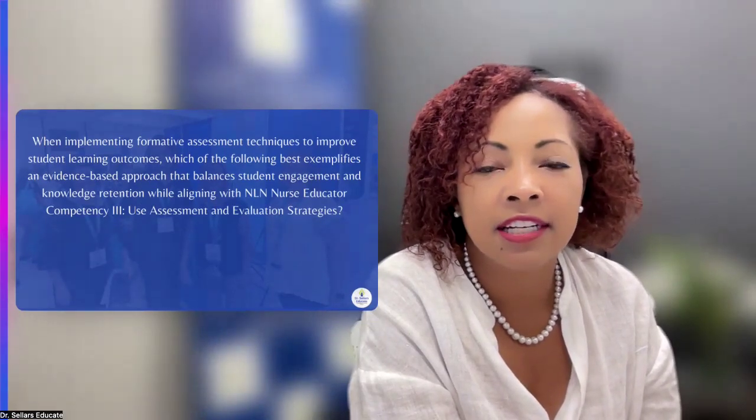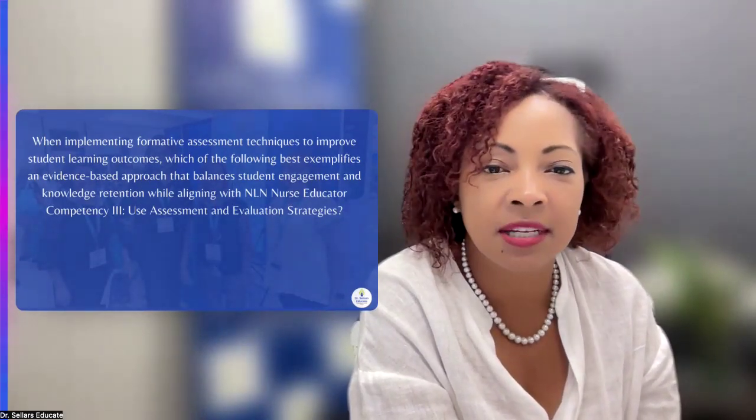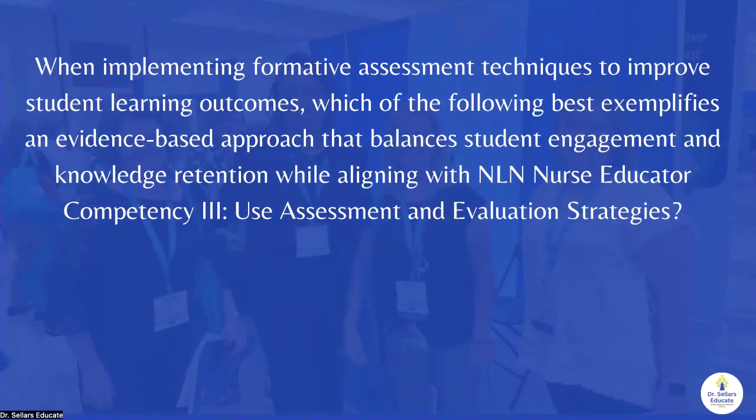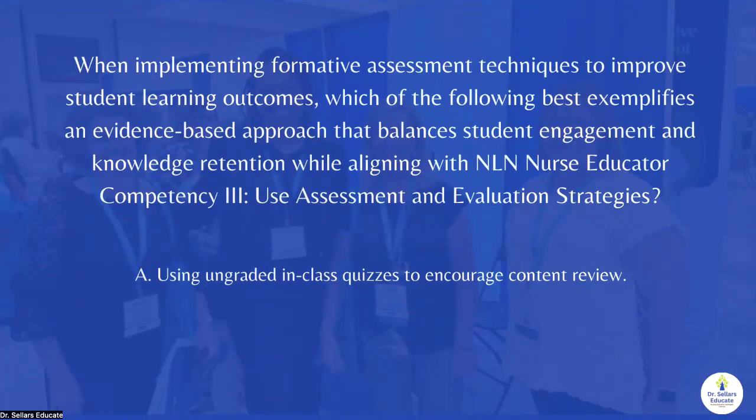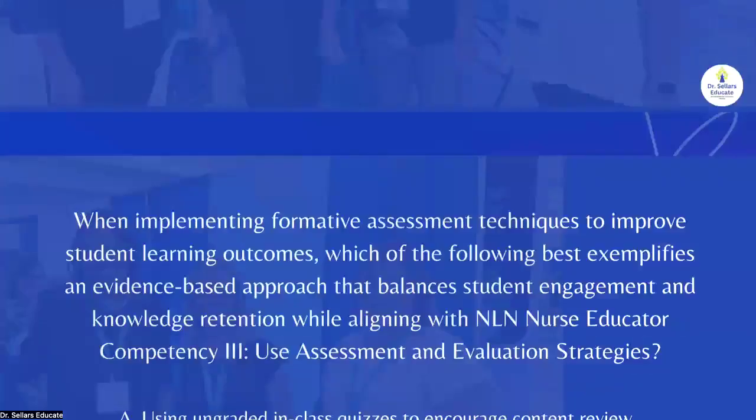All right, so let's take a look at our thought-provoking question and see what you think about this one. When implementing formative assessment techniques to improve student learning outcomes, which of the following best exemplifies an evidence-based approach that balances student engagement and knowledge retention while aligning with the NLN Nurse Educator Competency 3? A is using ungraded in-class quizzes to encourage content review.